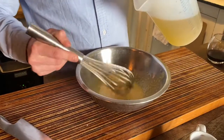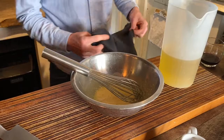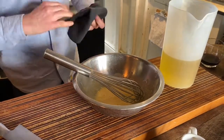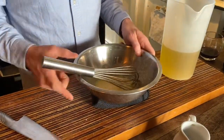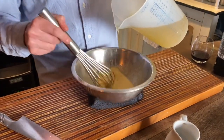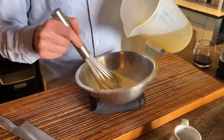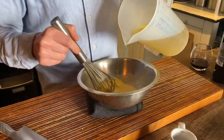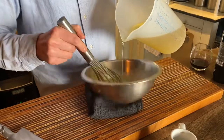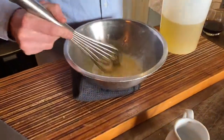And what I should probably just do quickly is grab my tea towel so it rows a bit less. Pop that in the bowl. That'll save your ears. Right. So drop a little bit more oil and just keep whisking. You don't have to have an extra special whisking technique, just move it around loads as fast as possible. And just keep going basically.